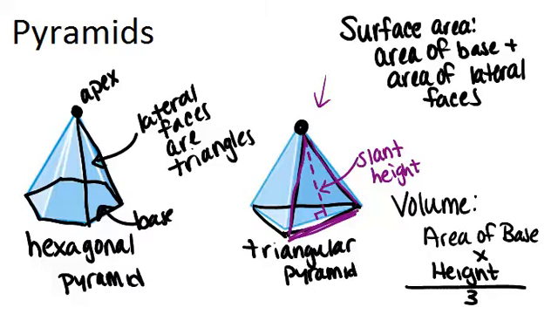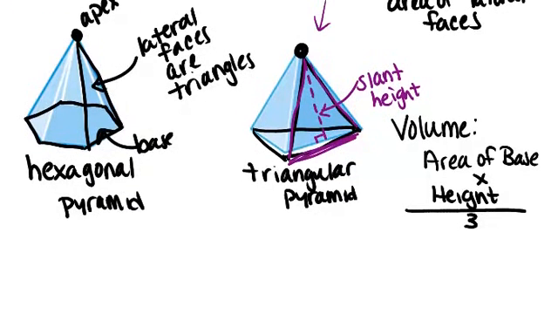In other words, a pyramid is always one-third the volume of a corresponding prism that instead of meeting up in one point just goes straight up to a parallel base. Keep in mind that when you're figuring out the area of the base it depends on what shape it is.